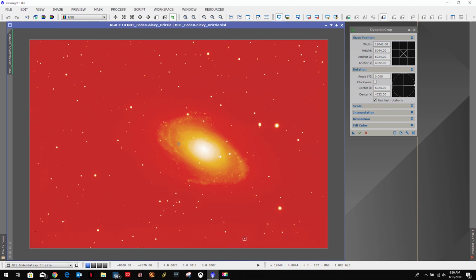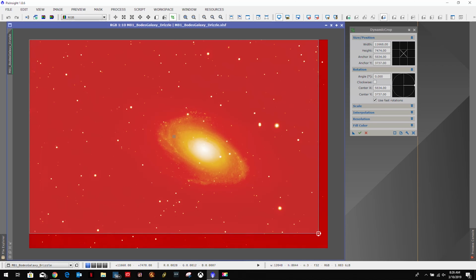Now, there were some artifacts over here due to the stacking, and then a lot over this way. So what I want to do is try to get this center point over the middle of the galaxy. But first I want to bring in this so I can get most of those artifacts out of there.